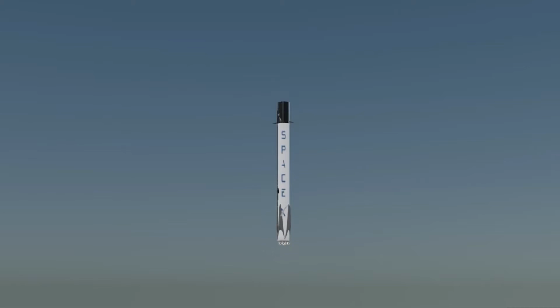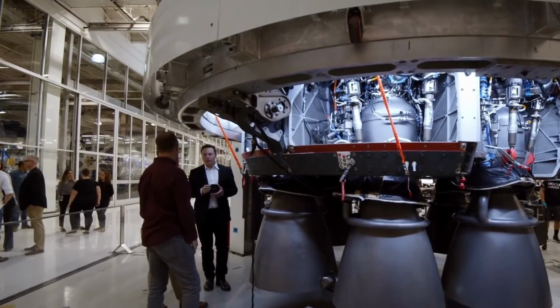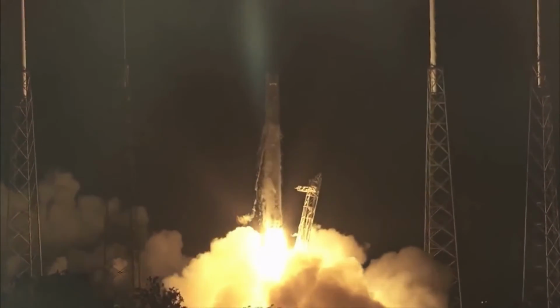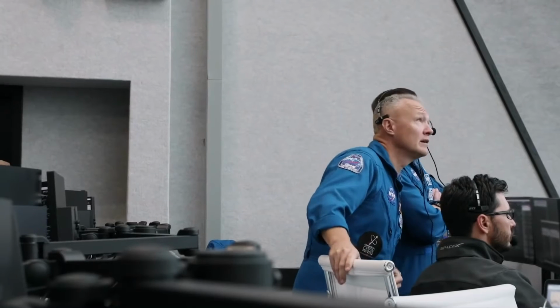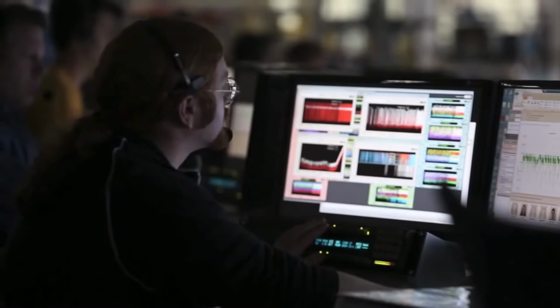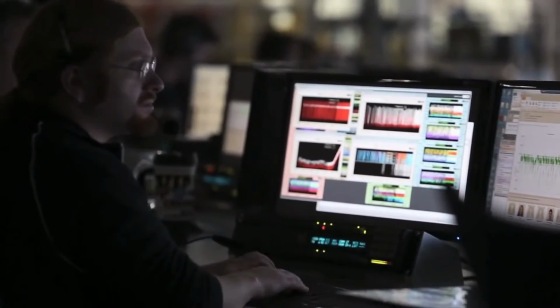So far, the Raptor has not flown and has only been successfully test-fired on the ground. Nonetheless, SpaceX has big plans for it. This is the engine that will power eventual missions to other planets, starting with Mars. The company recently unveiled its design for a planned interplanetary spacecraft, and in its current incarnation it uses a whopping 42 Raptor engines in the launch vehicle's first stage to get this heavy spacecraft off the ground.